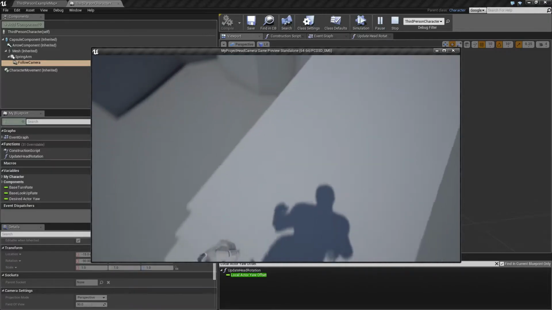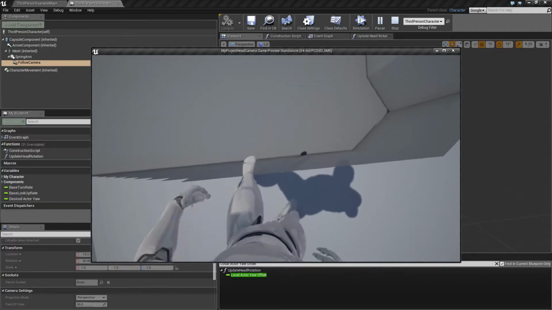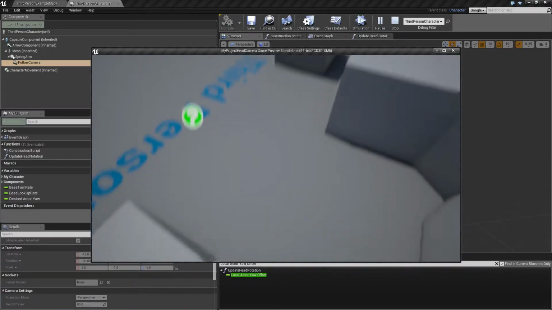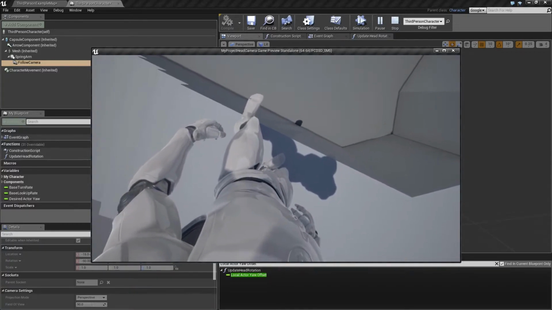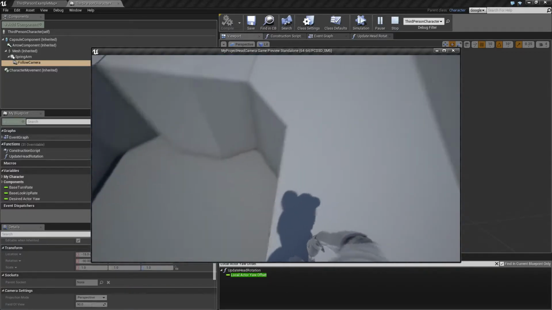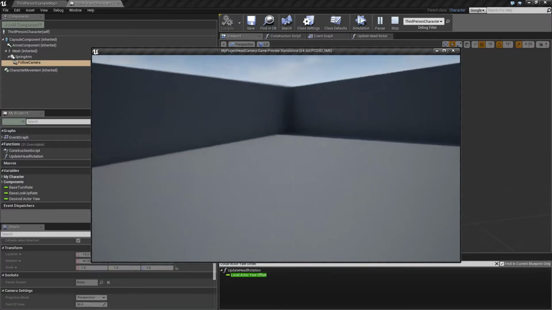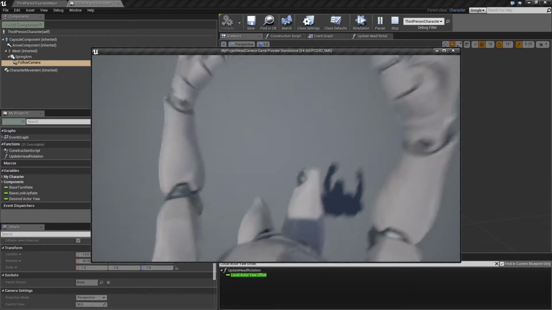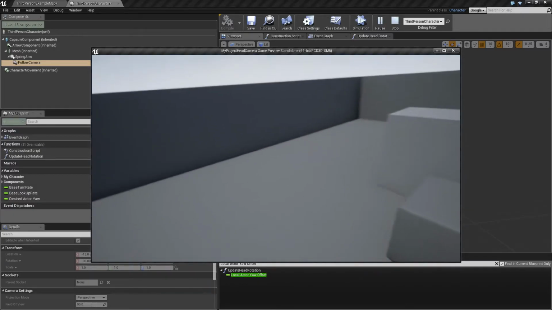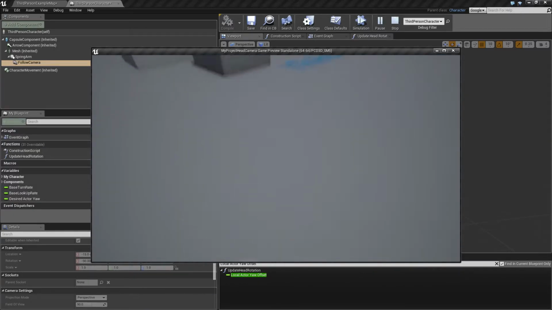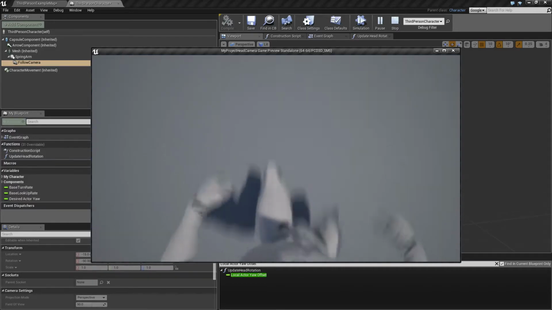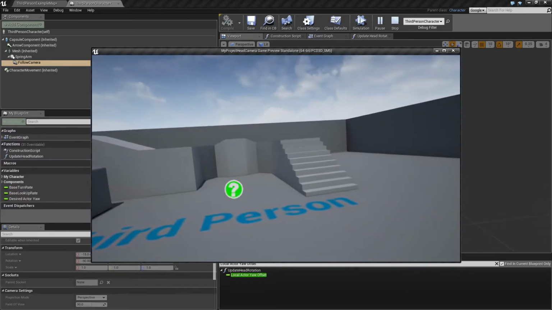And we can move up here, and we can take a look over the edge, kind of like anybody down there. So it's a pretty nice and easy way to create some really cool true first person experience without having to mess up with the head stuff that I have been showing.